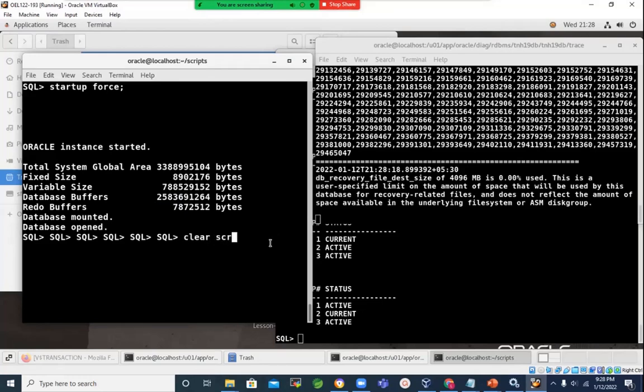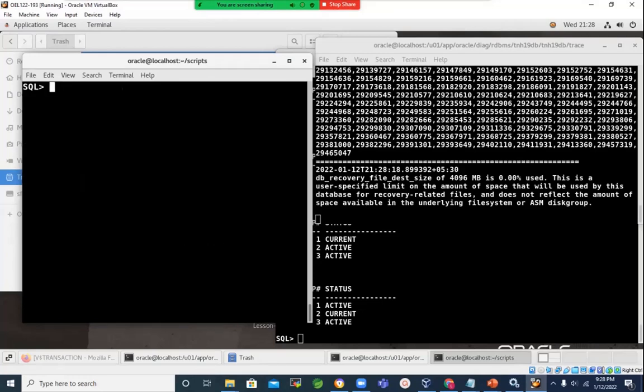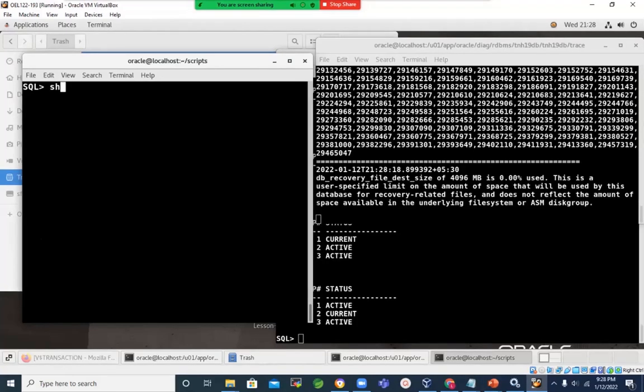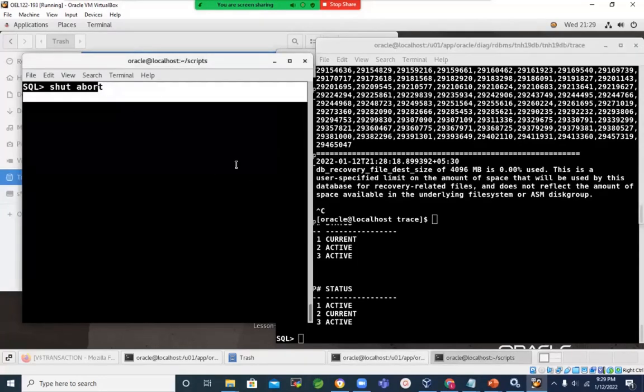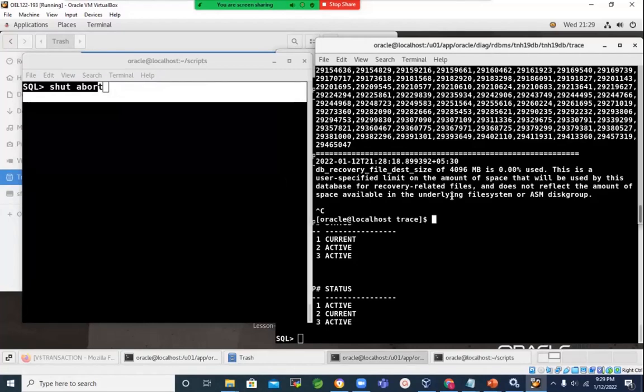Let me do one more thing. Okay, it's open now. Now let me shut down again, abort. I'm aborting on the right hand side. Let me show you where I am taking this file as well. Now in Linux, these things are possible. I can refresh it as it happens. When the commands are processing in this window, the alert file will dynamically update. In Windows, I can't do it unless I have PowerShell or Notepad++.